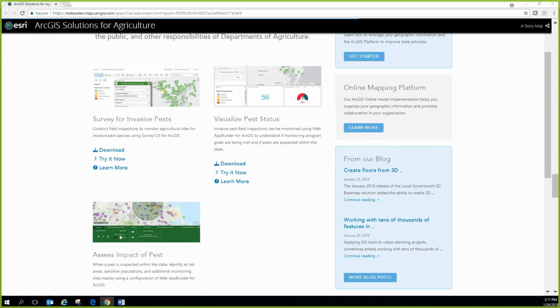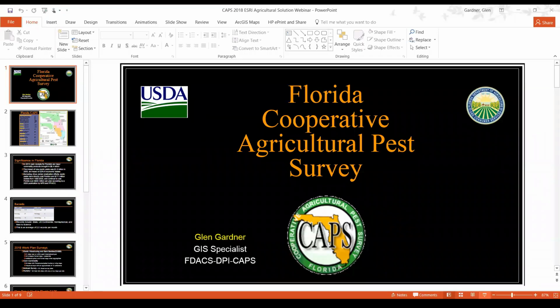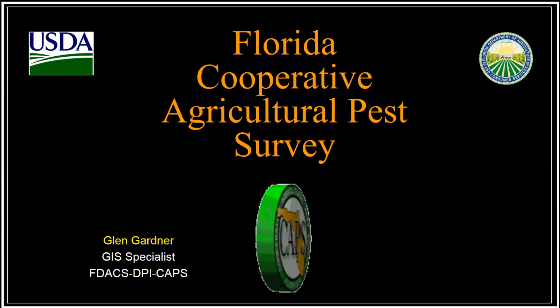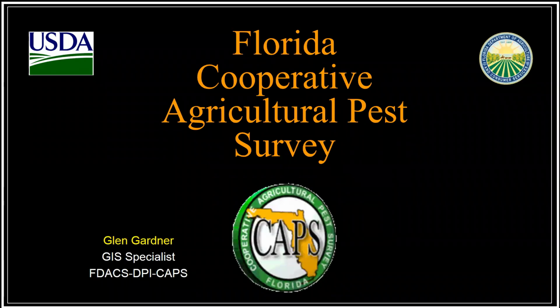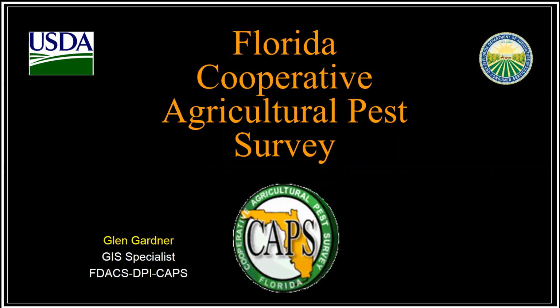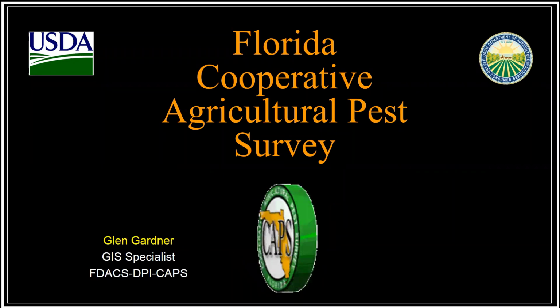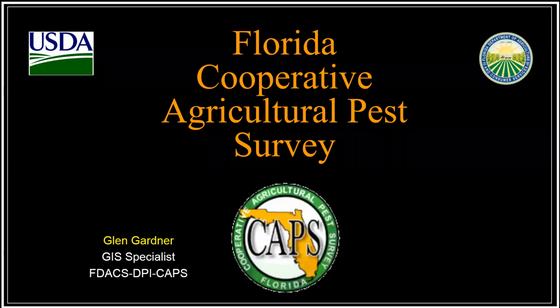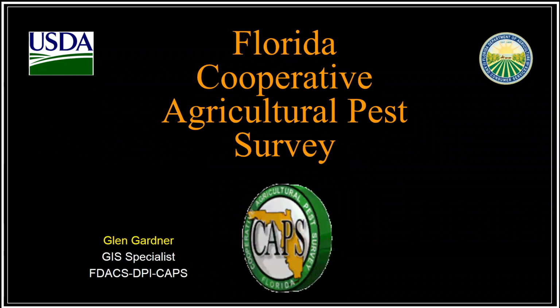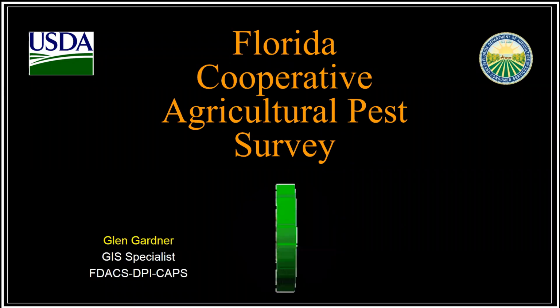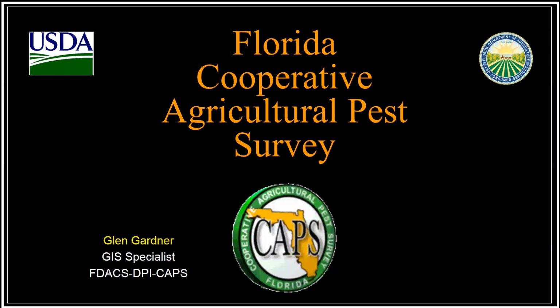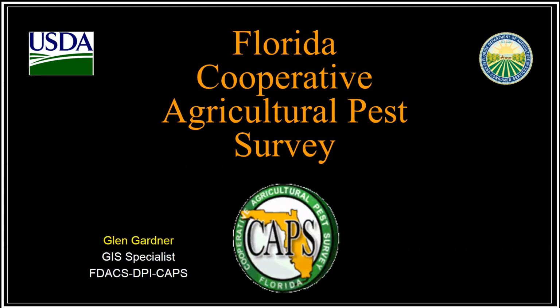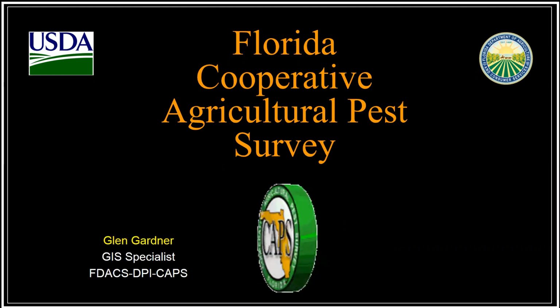Good afternoon, everybody. My name is Glenn Garner. I'm the GIS specialist for the Department of Agriculture and Consumer Services here in Florida. I'm under the Division of Plant Industry, which is responsible for all the pest detection in the state of Florida. I'm specifically tied to the CAPS program in the state of Florida. I work directly under the state survey coordinator as their GIS analyst for the program.